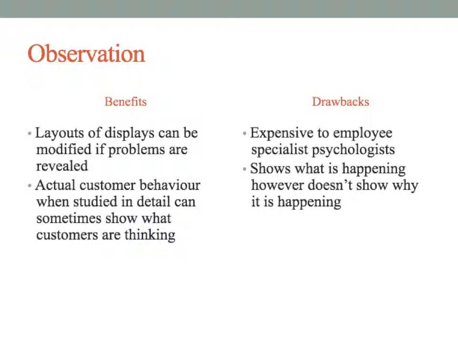So one of the benefits is we can modify displays if problems are revealed. So let's say, for instance, it could be at eye level, or it could be you've got to bend down to it. Have you got to stretch up tall? Any of those things, customers can react differently to them, and people can observe exactly what kind of reactions you're going to get. And depending on your target market, let's say, for instance, if your target market was elderly people, well, they're not going to be able to reach down, and elderly people get smaller. So are you going to put it on the top shelf? Would that be very successful?